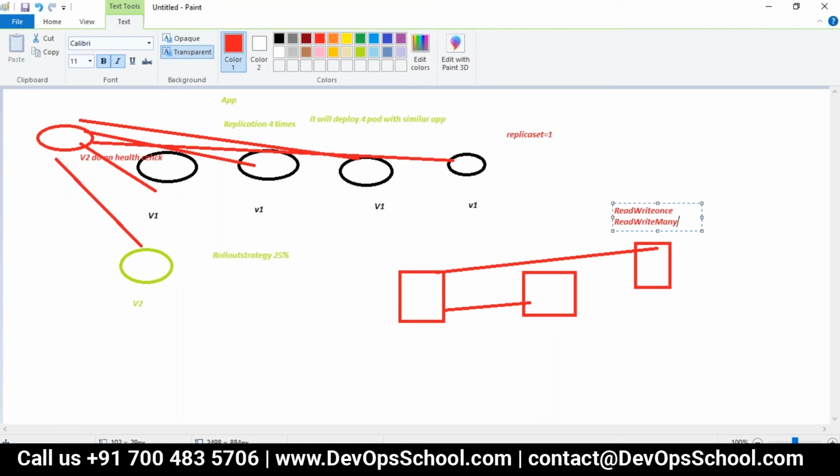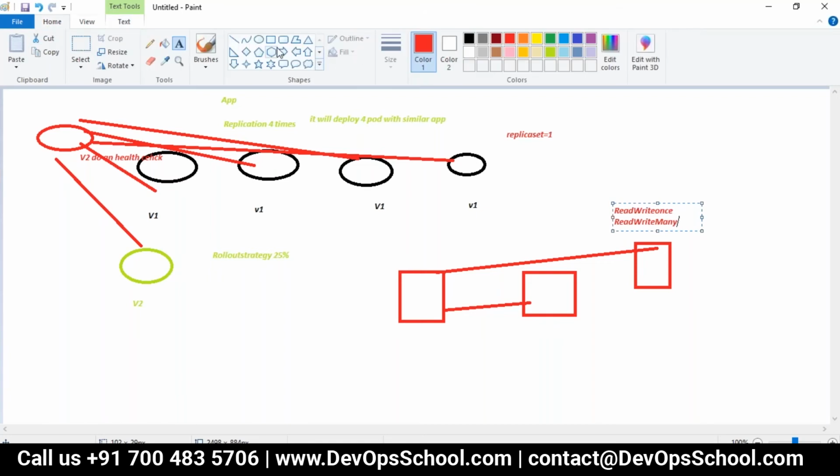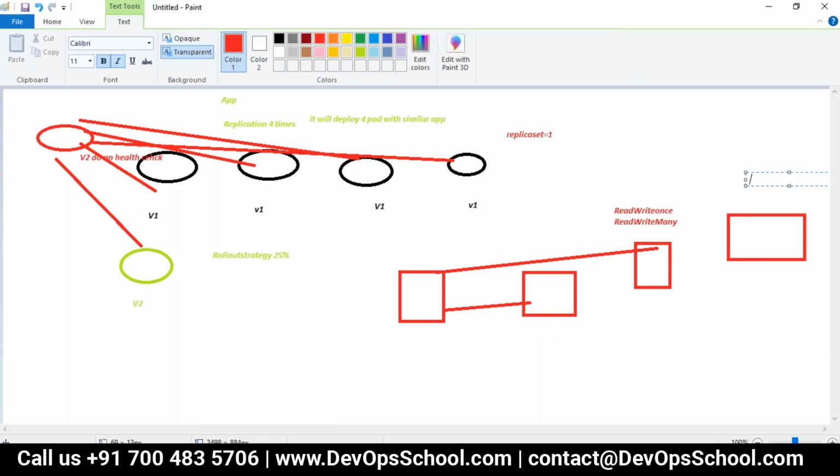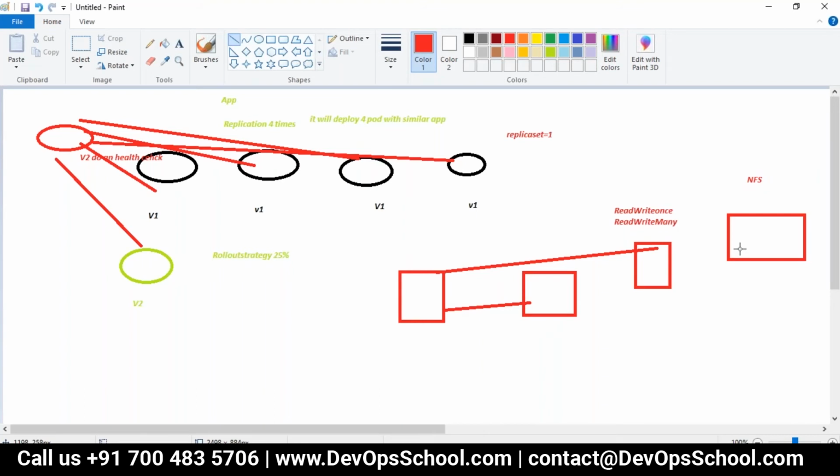I'm getting confused. I'm trying to understand how data in one container is synchronously or asynchronously replicated to the other. In container technology, we will not use the local volume. It will be a network file system. The same volume will be attached in multiple places.